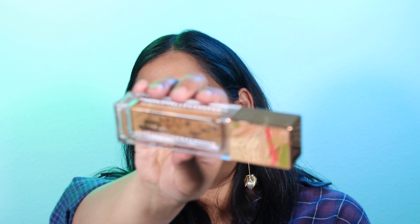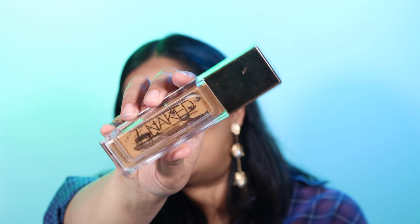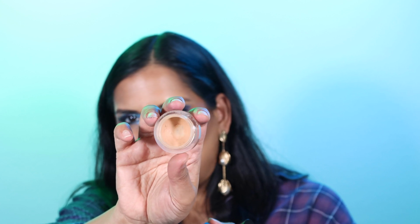Okay, so in 2022, I filmed a foundation and concealer collection video, and I decided to call these empties. This one is definitely very close to empty, and I'm not a big fan of the formula of this as much as I used to be. So we're going to go ahead and count this as empty. This NARS concealer, I was trying so hard to pan, but I feel like it's so old at this point, and I replaced it with a different shade because I felt like this was too light for me. So I'm gonna go ahead and count that as empty, and also I just need to throw it away.